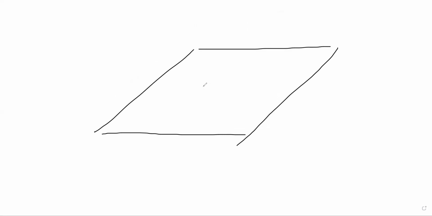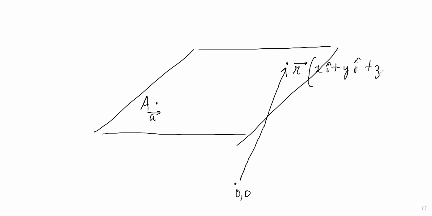So now if you have a plane like this, the way we define the equation of a plane using vectors is we take a point lying on the plane. So let's say origin is somewhere, and let's say this point is A with position vector A. And we have to take an arbitrary point in the plane. This is R vector, arbitrary point. This is like your general point on the plane, X i cap plus Y j cap plus Z k cap. This is a given point, right?